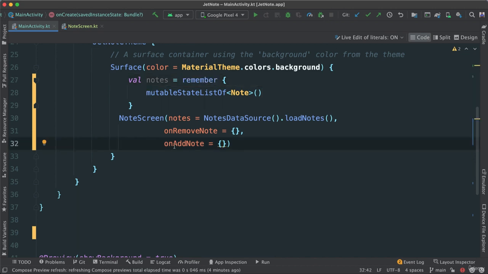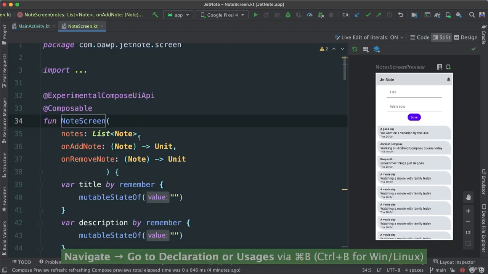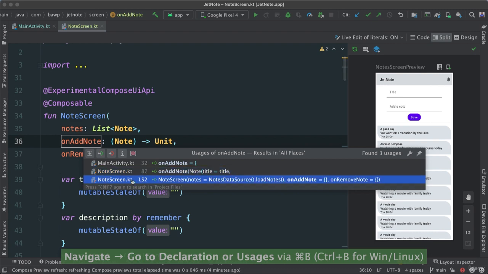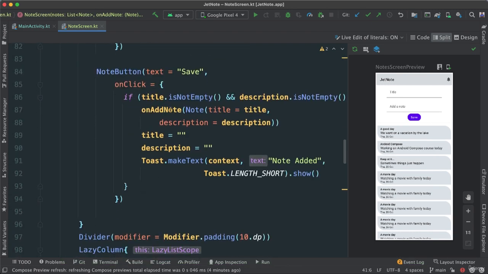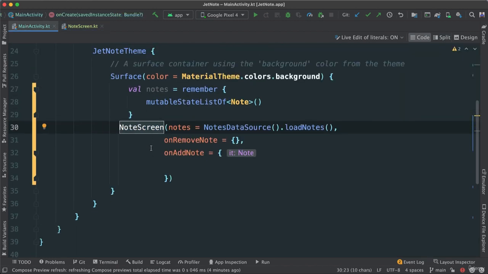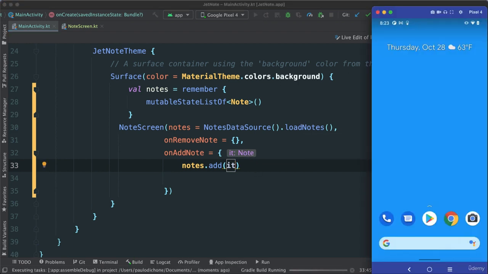That would mean then on add note, because we know when we said note screen here, on add note, when that is called, we're going to add an object, right? A note. So now we're implementing everything here. We have that note that's been passed around. I'm going to say snapshot there, dot add, and pass it, which in this case is a note object. Let's go ahead and run this to see if it will work.